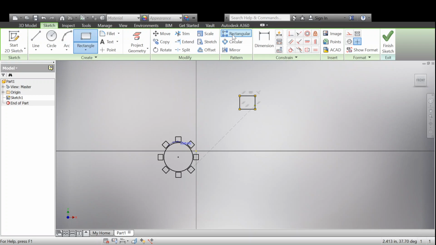I'm trying to think of the last time I used this feature. I want to think if there's anything else I need beforehand. Usually for circular, you need something arced to make the circular pattern around. But with this one, I don't think you need anything. The mirror, you need a mirror line.